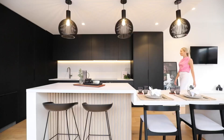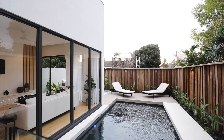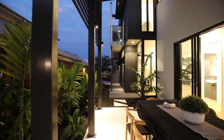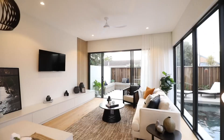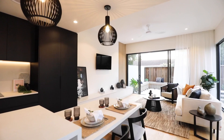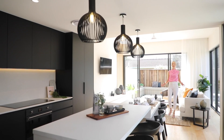Built by Ben Liddell Constructions and designed by Reitzmer Design, this duplex at 2-48 Oceanic Drive is big on space, spanning three levels and boasting 244 square metres of living space. Sophisticated and refined, the home features three metre high ceilings, hardwood Victorian ash flooring and only the finest fittings and fixtures.